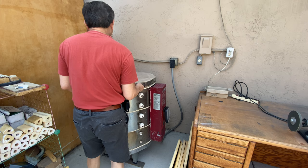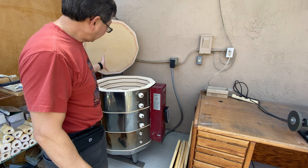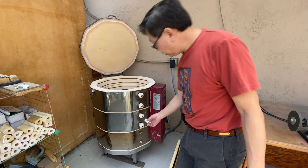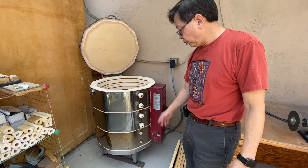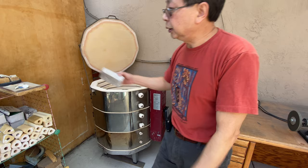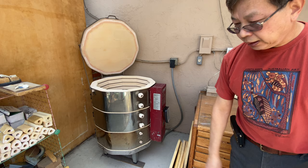You saw me unload the kiln a couple of days ago. This kiln is big enough for my personal use. Some of the plugs are broken — I've seen discussions about how to replace them. Actually, you don't need to — just use the lower setting and plug it in. If the broken plug bothers you and it's still fireable, you can just fire it and it may glue back. Or you can use soft bricks, cut them to size, or throw it on the wheel and make a replacement that way — both work fine.